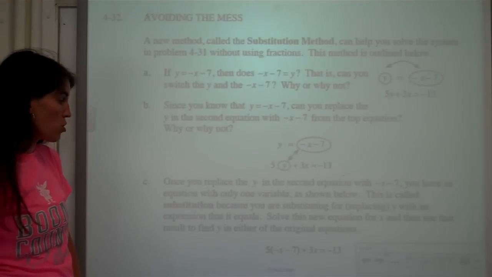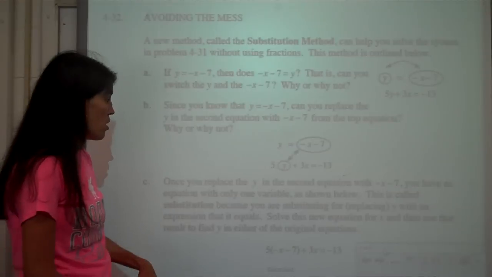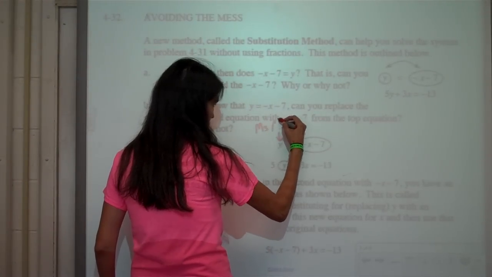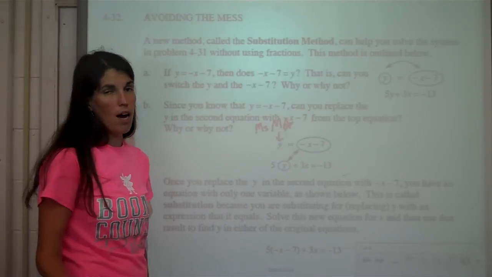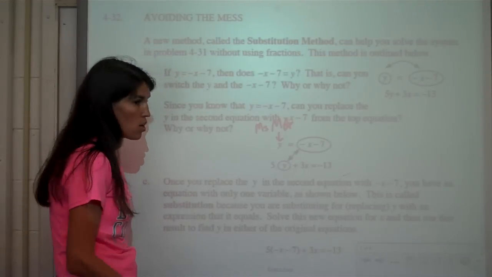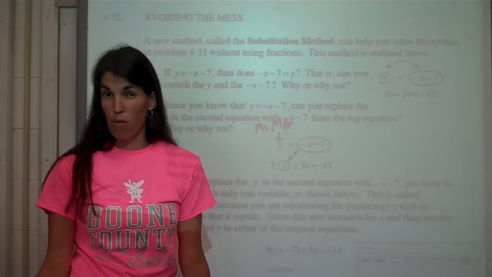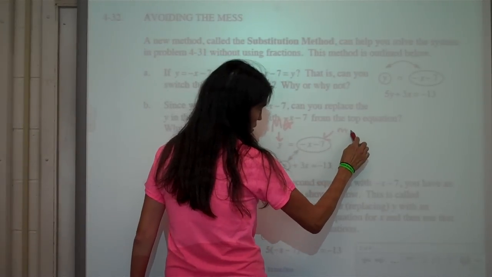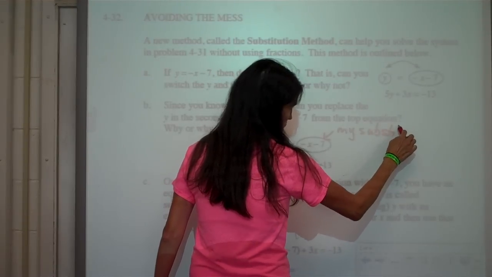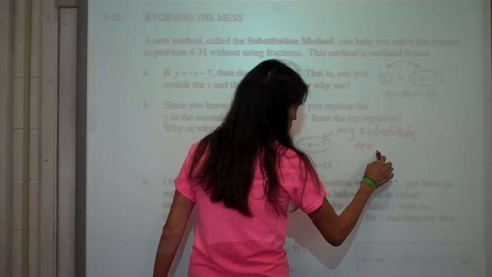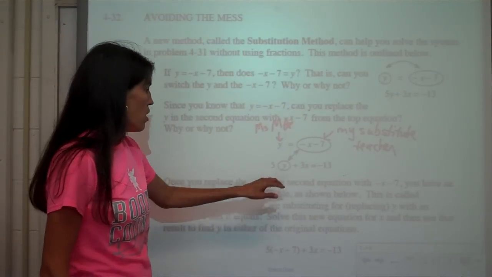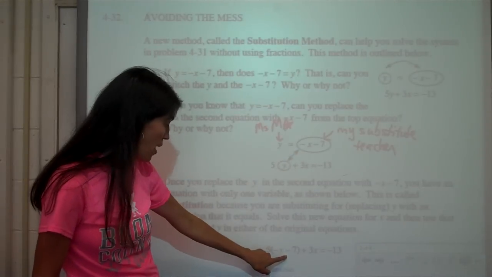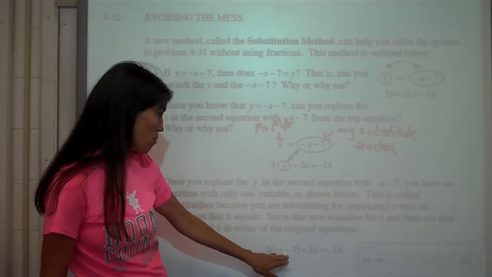The way I also talk about it is, let's say I'm sick or one of my kids is sick, who comes to take my place? A substitute teacher, right? So if I'm y, and negative x minus 7 is my substitute teacher, you should be writing this down, by the way, or make your own notes. Doesn't my substitute teacher take my place? So the y, I'm not here anymore, but my substitute teacher has taken my place.